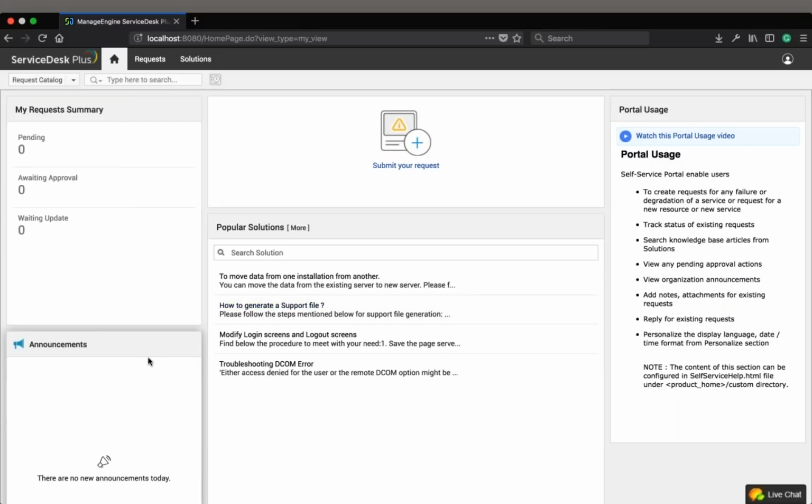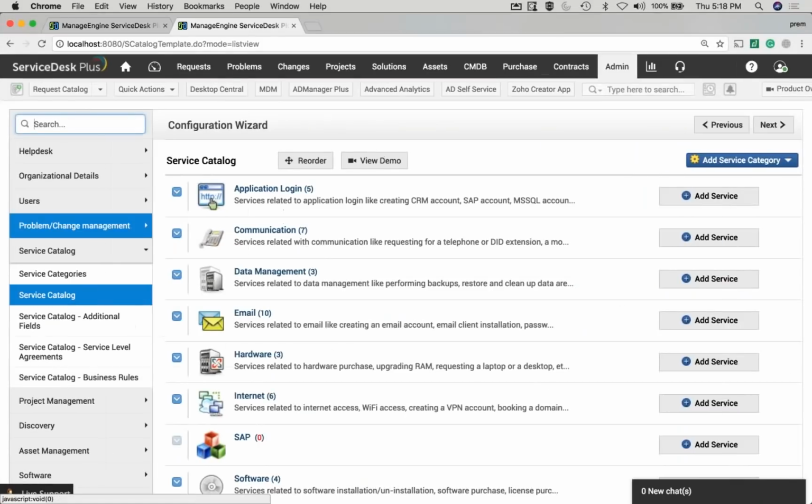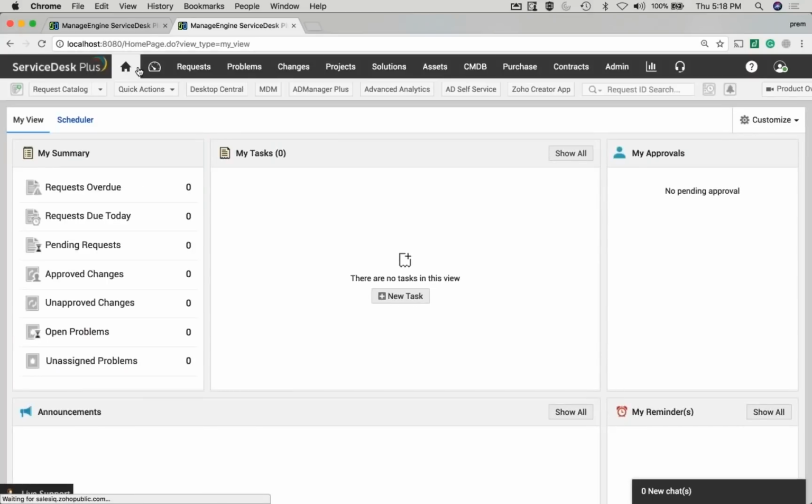My requirement is to show the announcements in the top. I don't want end users to directly go and submit requests. Instead, I want to notify them with announcements first and reduce tickets being created for known outages. That is the case. All I have to do is go to the home page. Under home page, when you log in as an administrator, you get an option to click customize the home page.